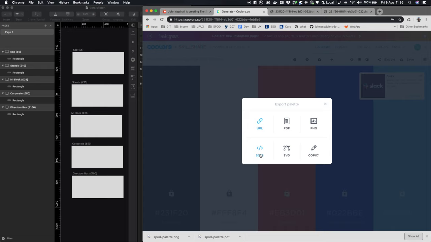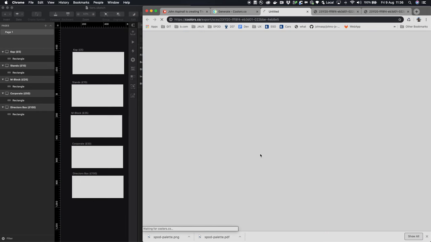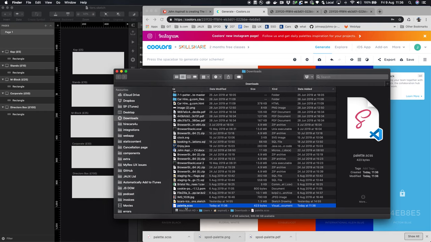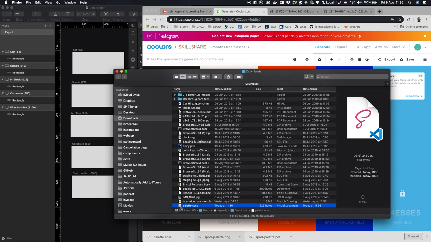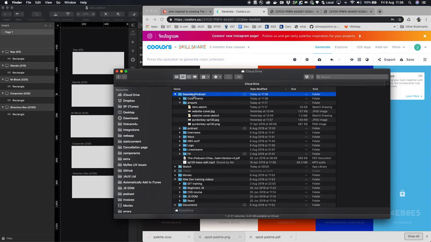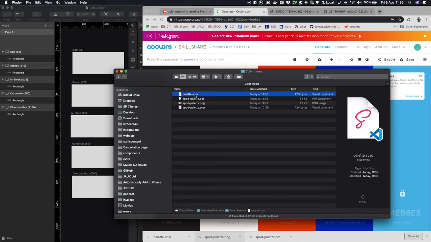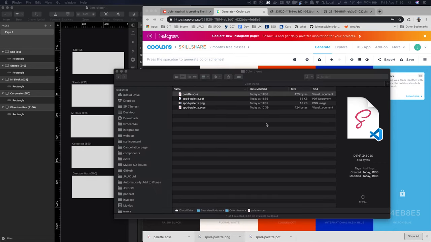This is a CSS file used in web page development. Really handy, this. Really handy. So again, that's created a palette file there called palette.css. So let's copy that. Put it in our colour theme folder. I'll call it Spod Palette, but there you go. You get the idea. So we've got that. Really good. So you can hand that straight to a web dev and they can start using the colour scheme straight away. Let's just open it quickly in VS Code.